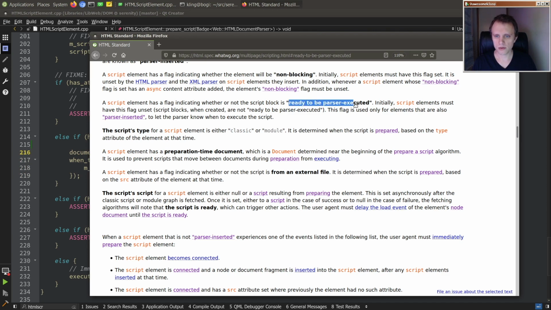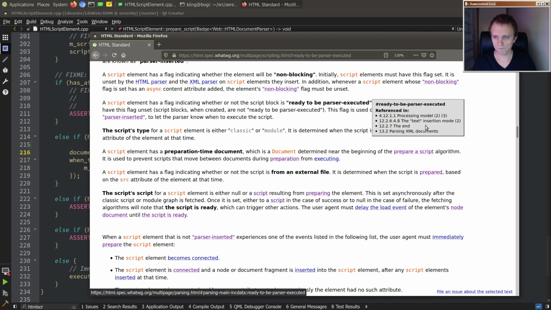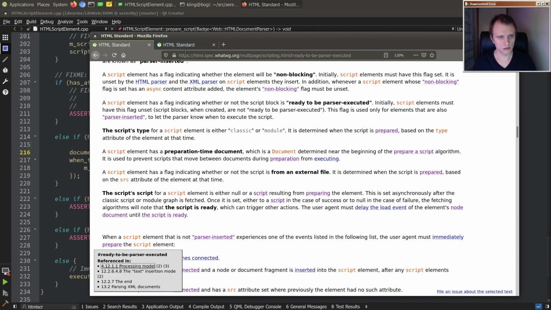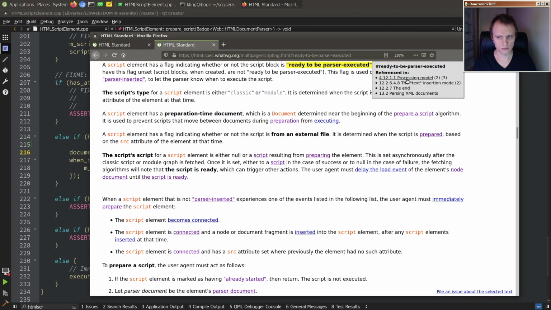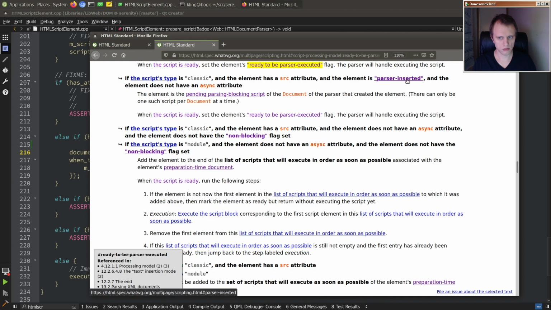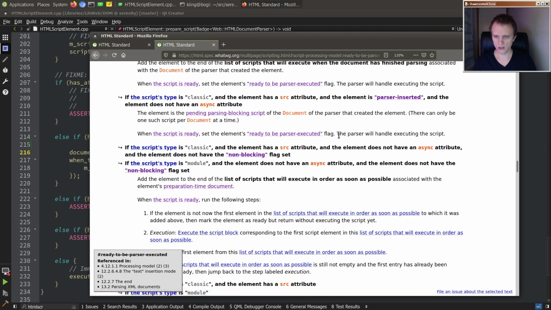But when is the parser supposed to execute this? Let's see what it says about that here. Oh, that's where we were. Am I in the right place? Okay. Text insertion mode, the end. The parser will handle executing the script.